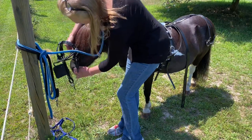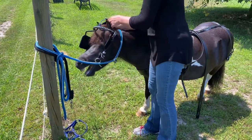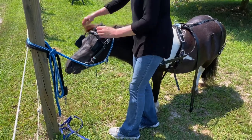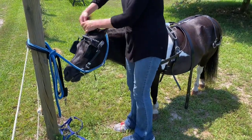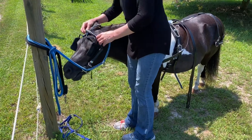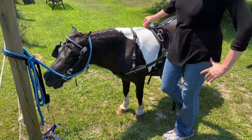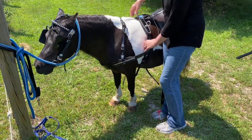This is his little headstall — he takes it very easily. Salem has a thick forelock, and a lot of people will braid their forelock so it's not tangling. I usually just twist it around a couple of times and tuck it under the brow band. When driving minis, a lot of people also use what's called an overcheck, which attaches here and back here on the saddle. I do not drive with an overcheck — when I show, especially at a driving club show, they do not allow the overcheck on.